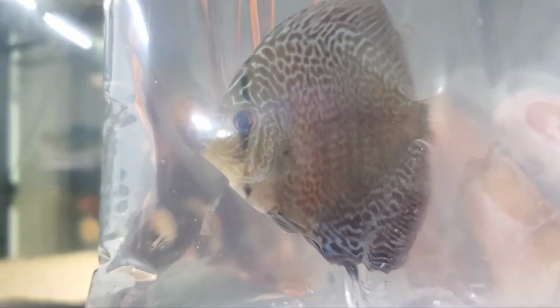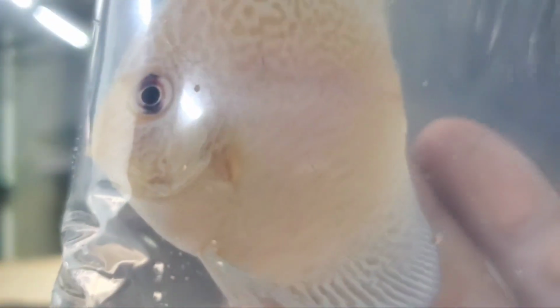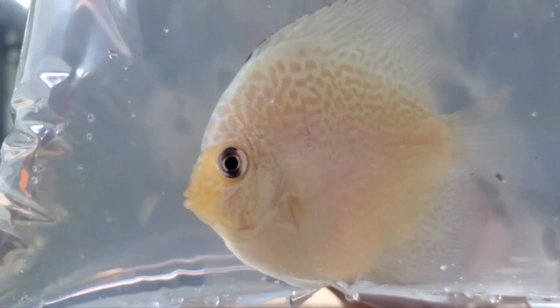Beautiful. Blue scorpion. I'm telling you, Mother Nature sure puts out some nice blues and red fish. I'll call this the people's favorite. Kings and queens for sure. Scorpion blue discus. Alright, slightly different variation. Look at this one. Wow, blue scorpion discus. Beautiful round spots.